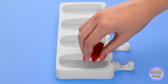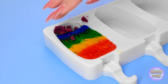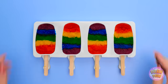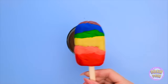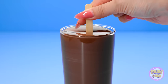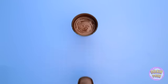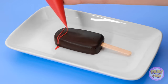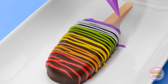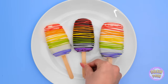I'll start with these popsicle molds. I'll place the cake pieces into the mold, creating a rainbow effect. I need to make sure they're all pressed in tightly. That looks good. I've pushed a popsicle stick into the cake, and now I'll dip it into melted chocolate. I just have to let the chocolate set. I'll use chocolate to decorate them. I will just drizzle it over. And I'll use different colored chocolate. It looks great! I'll do the same with white chocolate.